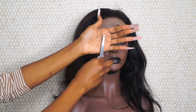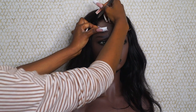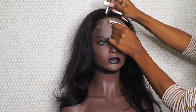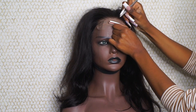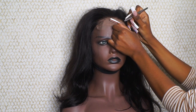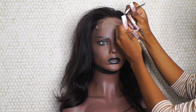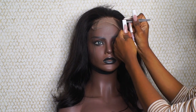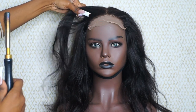And once I'm done doing that, I'm just gonna go on with my tweezers and pluck my closure. So we definitely want our closure to have like a frontal look. So we are gonna pluck quite a bit. We're gonna pluck a lot of hair out. So you can pluck to your liking. I like to pluck quite a bit. You guys will see how much I pluck. But yeah, make sure you're parting the hair and plucking behind the hairline as well. The whole point of plucking your closure is to make it look less dense and resemble a natural hairline.